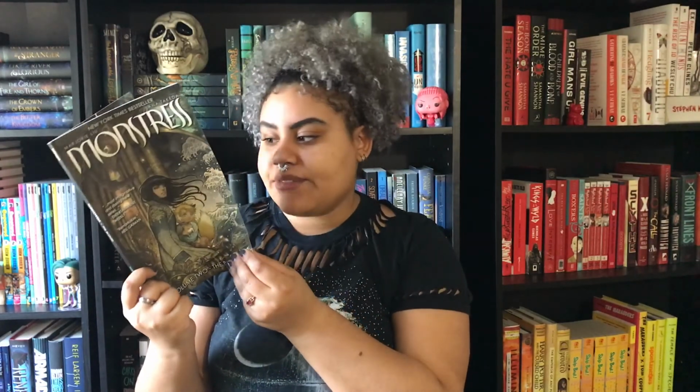And then the last book that I have here is Monstrous Volume 2, and this came before Volume 1. I did order Volume 1. It hasn't arrived yet, but this is the one that's nominated for the BookTube SFF Award. I got a pretty good deal on it, so I bought it, and it arrived, and glancing at the art, it's really pretty. I have no idea what it's about. I think it has some steampunk feels to it, but I have no idea what this whole thing is about. I just heard it was good, and when I was hauling graphic novels and asking for advice, this was recommended to me.